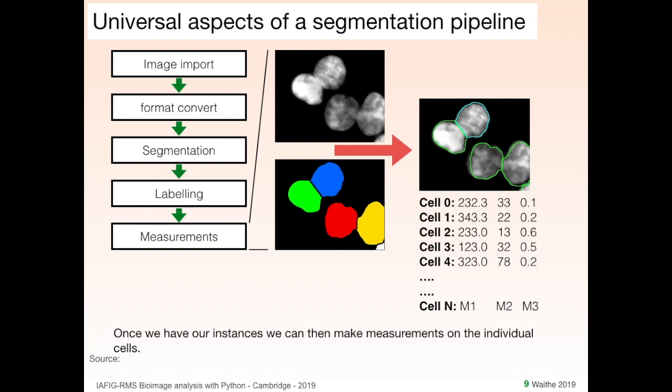So we may be measuring the mean intensity of these regions or the maximum intensity. If we're measuring the area, then we can do it from this image, but there are a lot of measurements you can do on the raw image and also subsequently on the thresholded image, but there's generally some necessity to go back to that earlier version of the image, which is closer to the raw measurement. So you can see this as being like a universal pipeline, and during the practical you will go through this on a certain number of images. Okay. Feel free to ask questions as we go along.